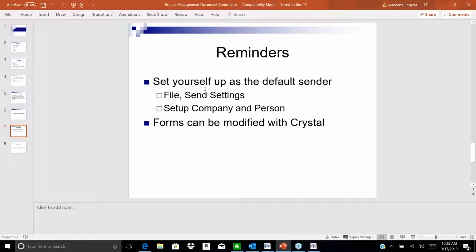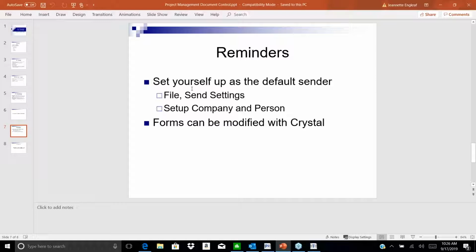For some reminders here, make sure that you set yourself up as the default sender so that it pre-fills when you go to do an email out of Sage, out through Outlook. If you haven't set yourself up within Address Book, be sure you set your company up, then go in and set yourself up as a person attached to that company.